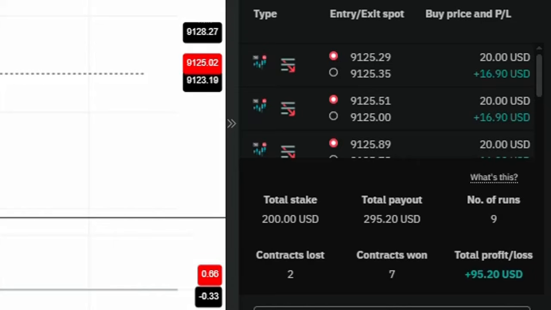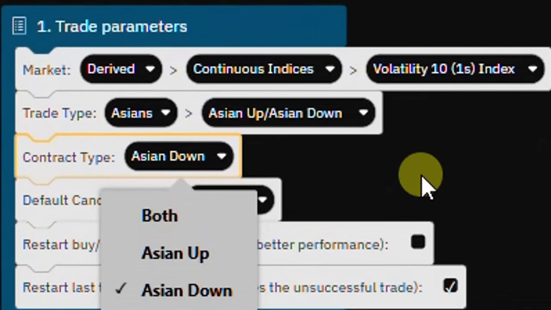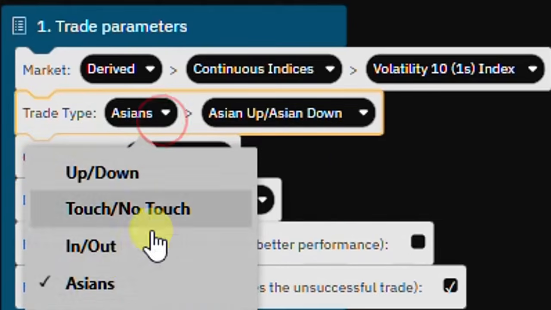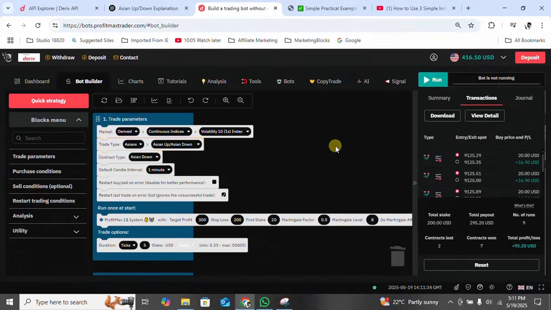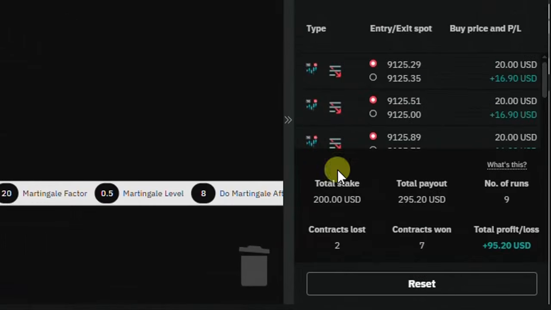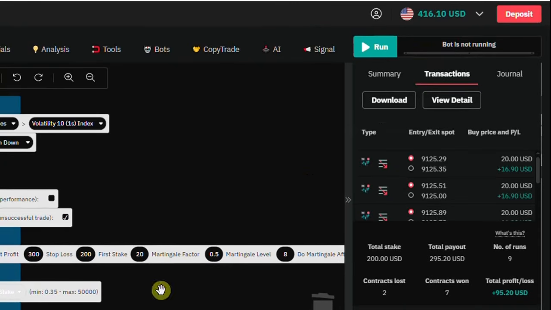Okay, so today you can say that you have an idea of trading Asians, this trade type called Asians. I will continue looking at these other trade types and see whether I can generate content on them. But any beginner right now, jump in. Asians is something you can make profits trading. Okay, you can see a balance of $4.95 for $16 up there. Always remember to reduce the martingale factor here so that at least you can preserve your capital.